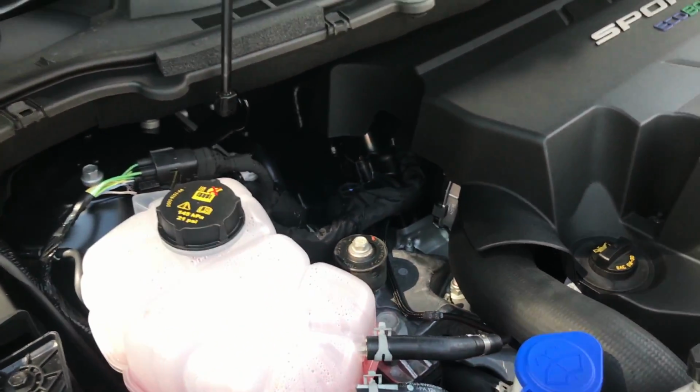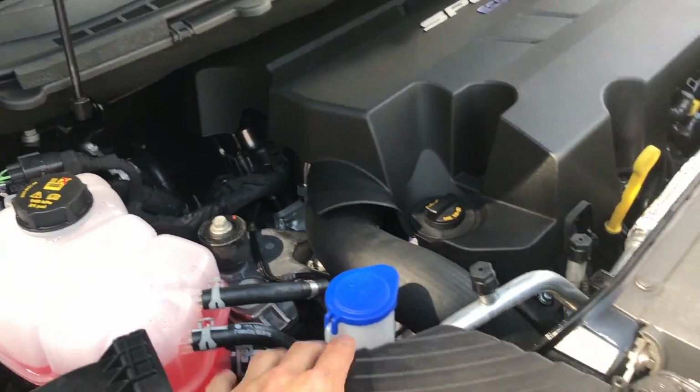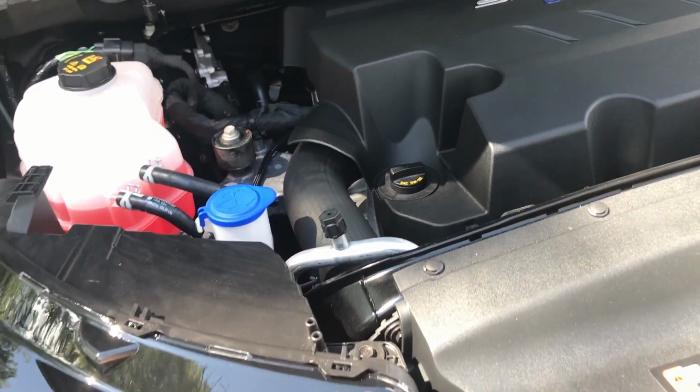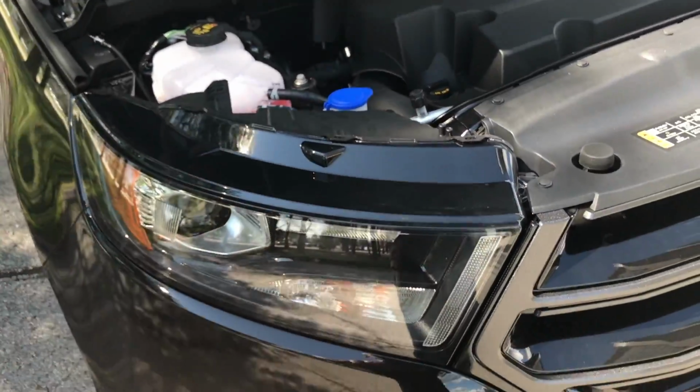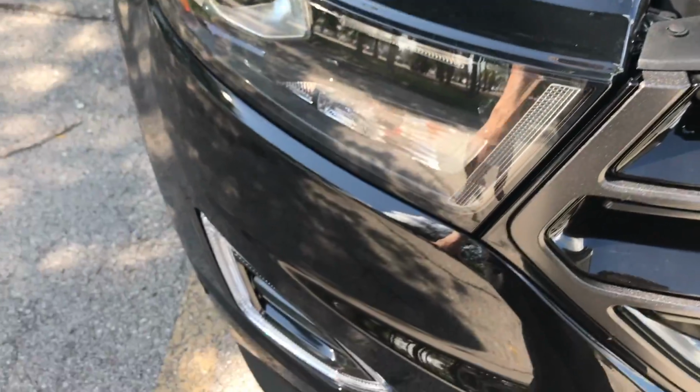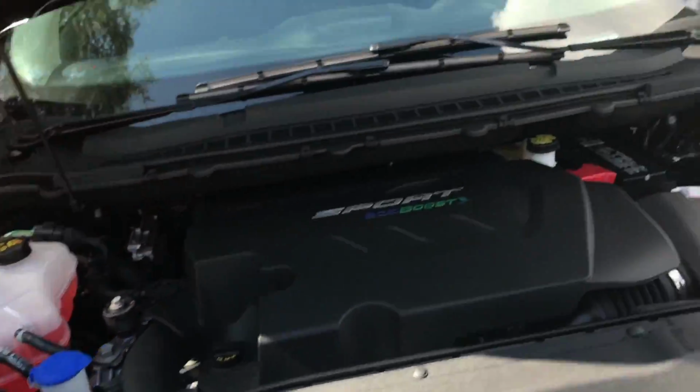It has a lot of power. 315 horsepower, I believe, and 350 foot-pounds of torque. I will write that down below, too, if I did it wrong. If not, then that's the correct numbers. You do have your black headlights, too. I forgot to mention that the headlights are also blacked out, as well as the LED running lights. So now let's take it on a test drive.